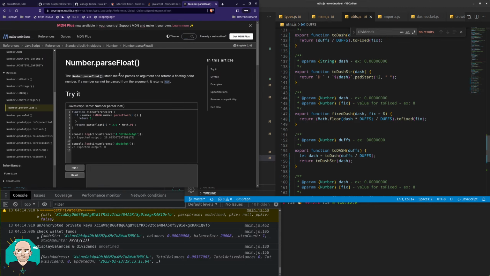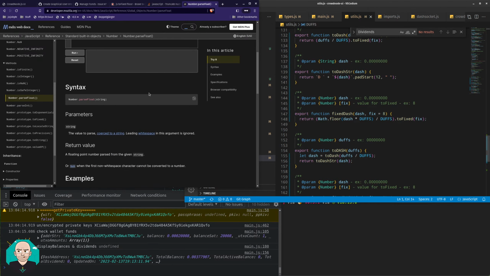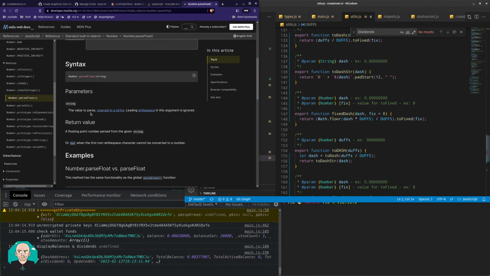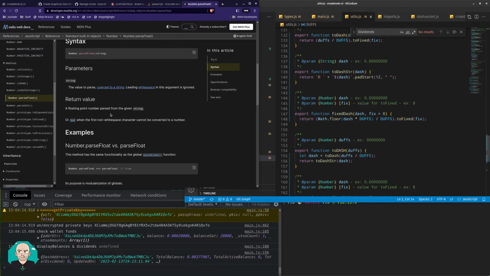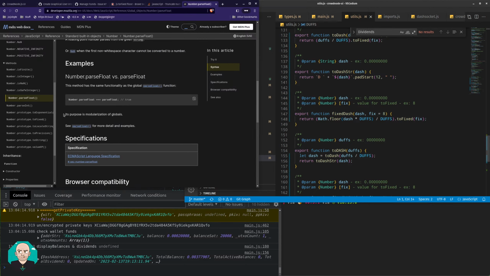Parses an argument, returns a floating point number. If a number cannot be parsed from the argument, it returns NaN. Would parse float do it? I don't know, maybe. I don't think parsing it is the right thing either, though.